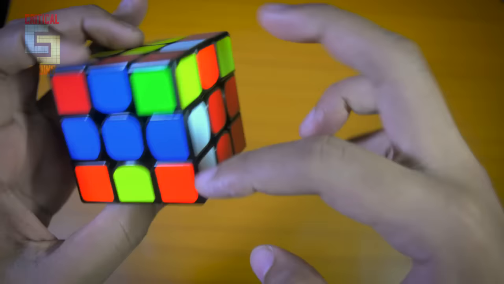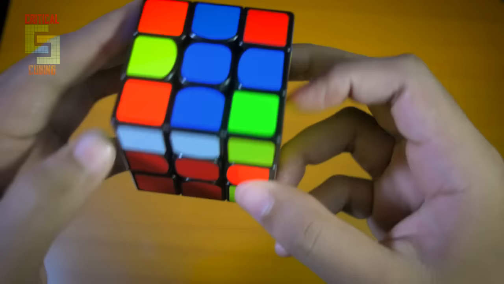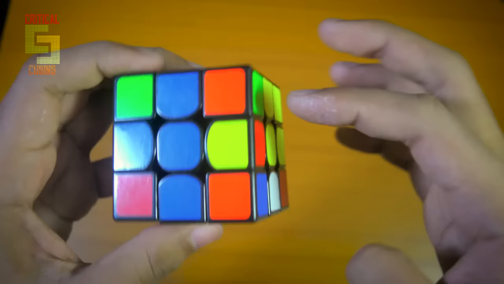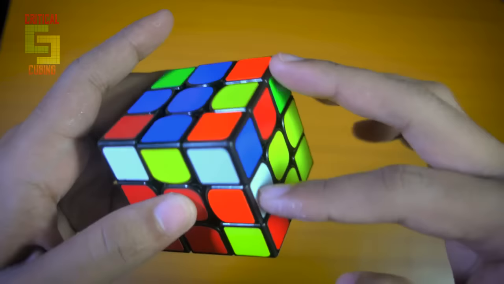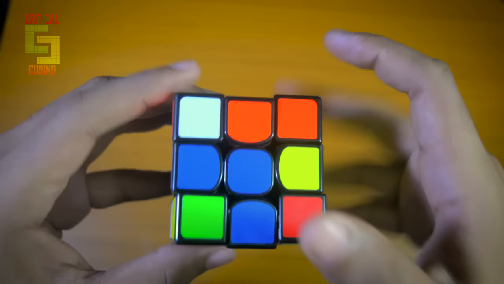Once you have solved this pair, you have these two pairs as the next pair. For solving this pair, you need to do another rotation. You do a rotation like this, then for solving this pair you match the red with the red by doing a U2, then U2 to keep this edge at the back, and you can pair these two up by doing an R U' R' like this.